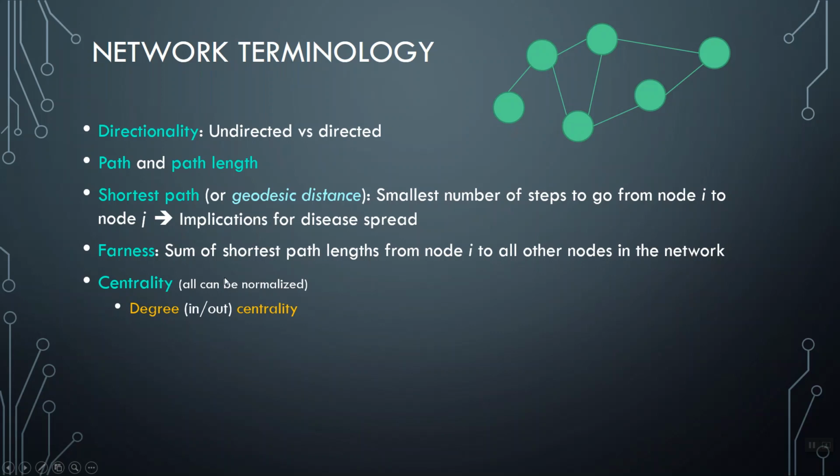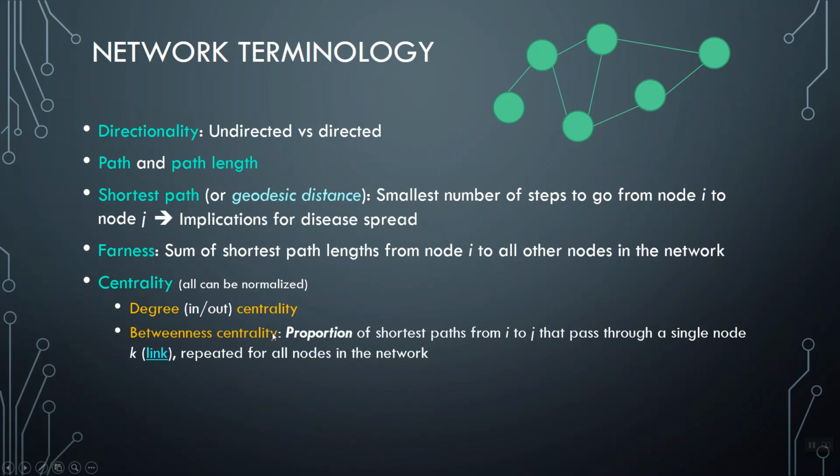Degree centrality, just like that, will be for an undirected network. For example, this one here has a degree of 3. Well, we don't know if it's in degree or out degree. If we have a directed network, then you can see how many you are receiving, and that will be in degree. How many you are sending, that will be out degree.